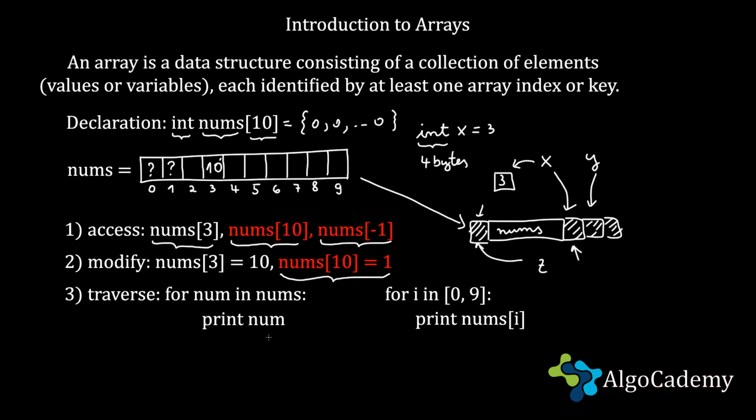Or you can traverse the array by its indices. Now, the array nums, because it has a size of 10, all the indices are going to be between 0 and 9. So I can have an index I to go through all the values from 0 to 9, and then I'm going to print nums of I. Okay? So see the difference? Here we access the value of each element by the index, nums of I. Here, this variable num actually will take the value of the element that we are iterating on.